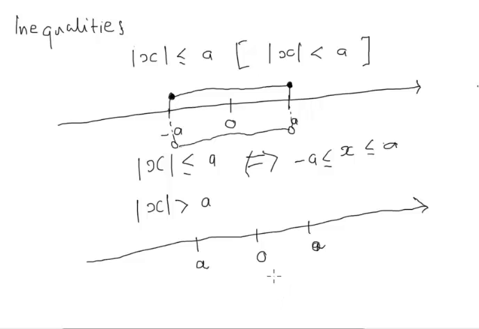Right. So now we are talking about absolute value of the numbers, absolute value of x being greater than a. Who can tell me in your own words where you think those numbers are? Or you can give me a sign where you think the numbers are. So outside the previous interval. They don't include a, they don't include minus a, but outside the interval.